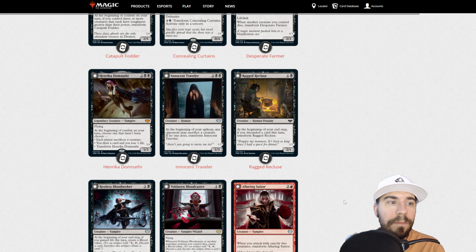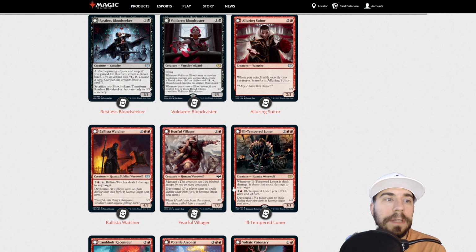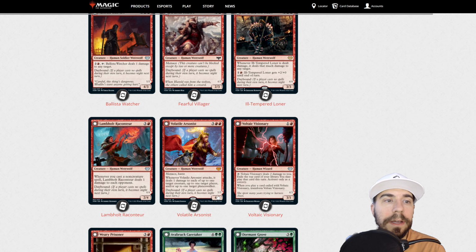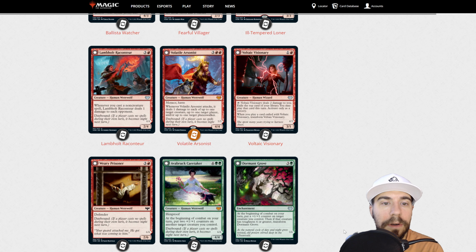Vampires. Voldaren Bloodcaster here, flyer 2/1. Lots of stuff that's going to happen. Volatile Arsonist, human werewolf. Big at the top end. When it attacks, it deals 1 damage to each target creature, up to 1 target player and/or up to 1 target planeswalker. Daybound, this gets bigger, 2 damage. So good pinger, could be a top end card. A little heavy though.